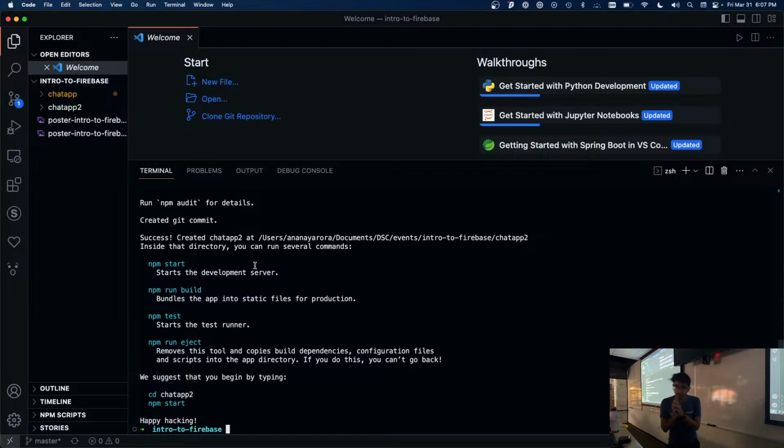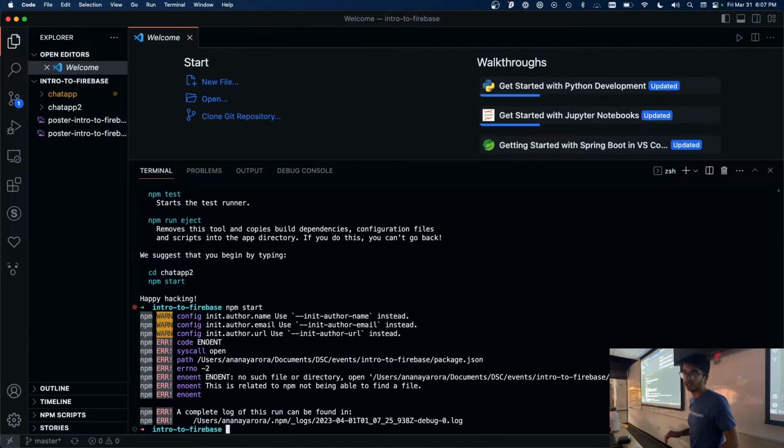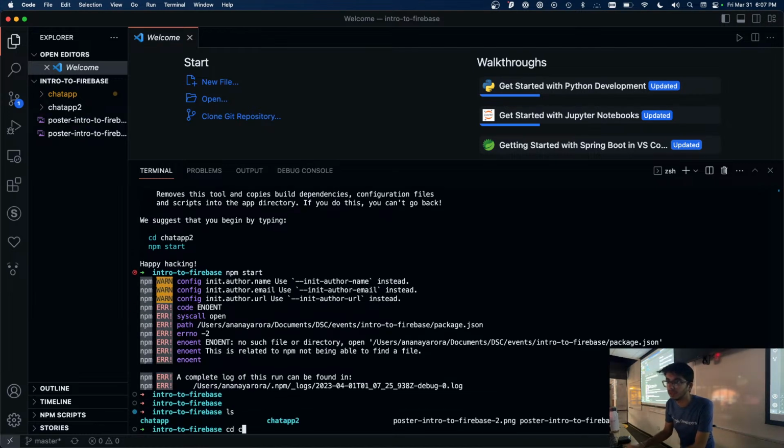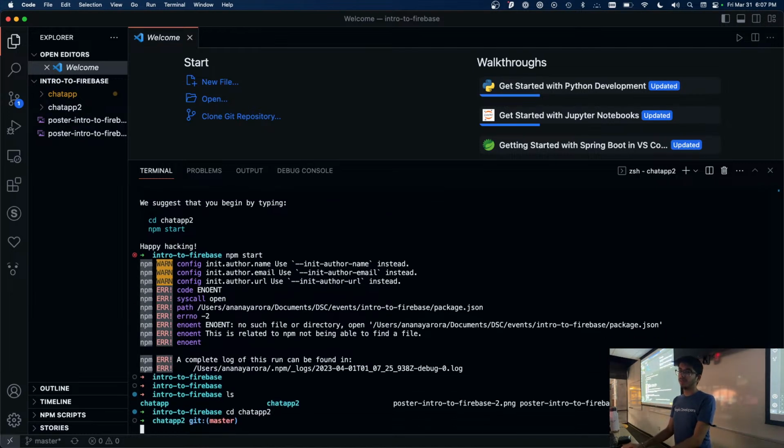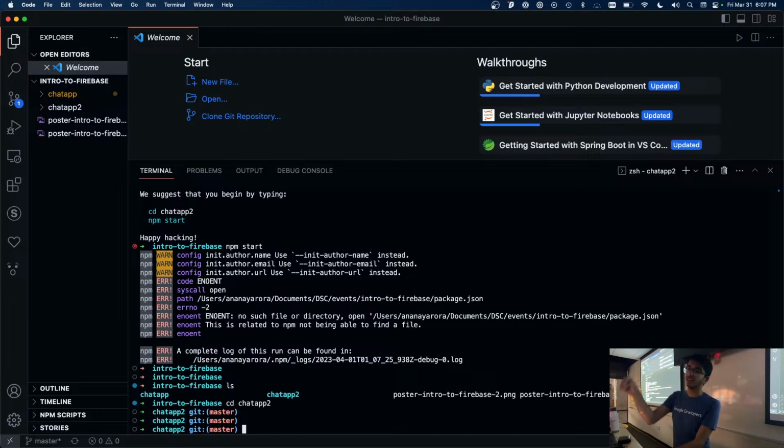So what I'm going to do now is run npm start right here. And what npm start is going to do is start what's called a development server in React. And it's going to give me a simple web page. Oh, my bad. Keep in mind you have to run npm start in the folder that was just created.